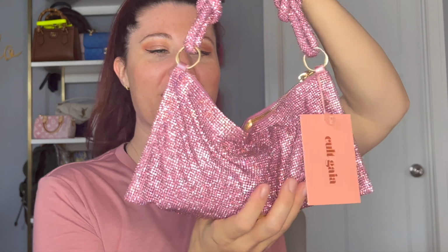Okay guys, what do you think of this bag? I think this gets the Jess approval. I mean, for this bag being all crystals, guys, this is all crystals. They are sewed in. I do think that some crystals are gonna fall off. Is it gonna be a big deal? Is it gonna be noticeable? I don't think so, but I do notice some loose stitching and things on here, where my Prada crystal bag, I didn't see any loose stitching. It seemed like they were sewed in really, really well.